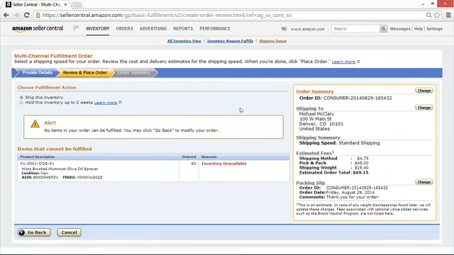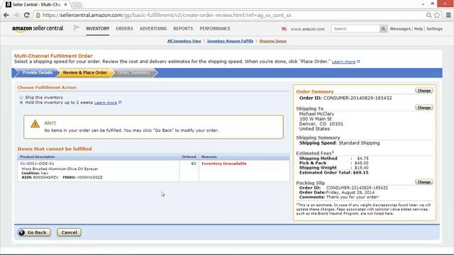On this screen, now this is where you normally would just select the type of shipping that you want, and you would say continue or submit order and it would actually ship the order out. However, instead of doing that, you want to select this option up here that says hold this inventory for up to 2 weeks. When you do that, they're still going to reserve that inventory, but they actually won't ship out any of the products to you.